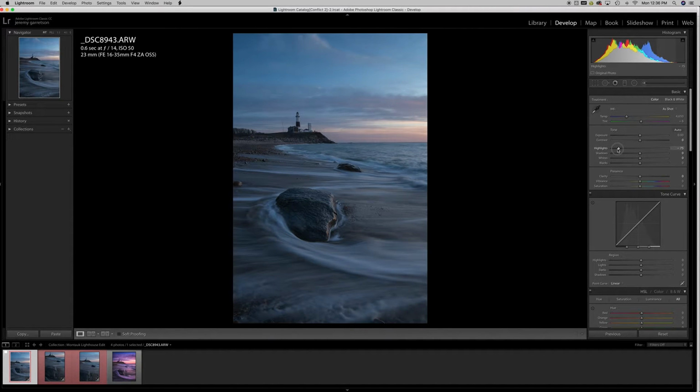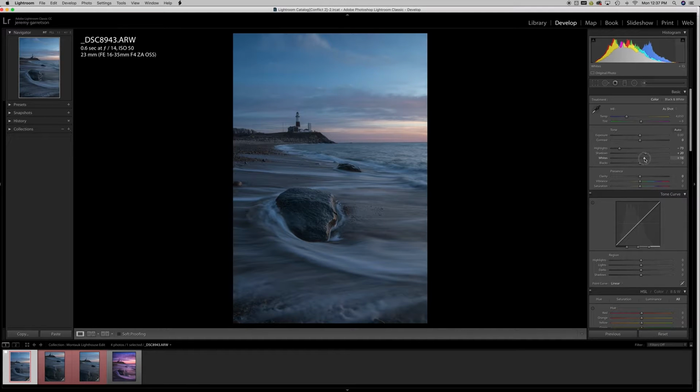I shoot a Sony A7R2. I have a lot of dynamic range that I can pull from, but I always pull the highlights down. I don't worry about any image quality loss from playing with these sliders with this camera. That being said, I don't try to go too far with the shadow slider because it starts to get a little dry and HDR looking. It loses a lot of its contrast. So we'll stick it right at about 20.